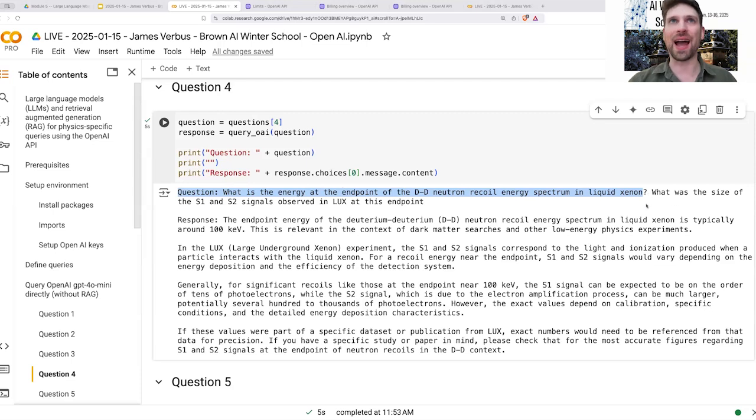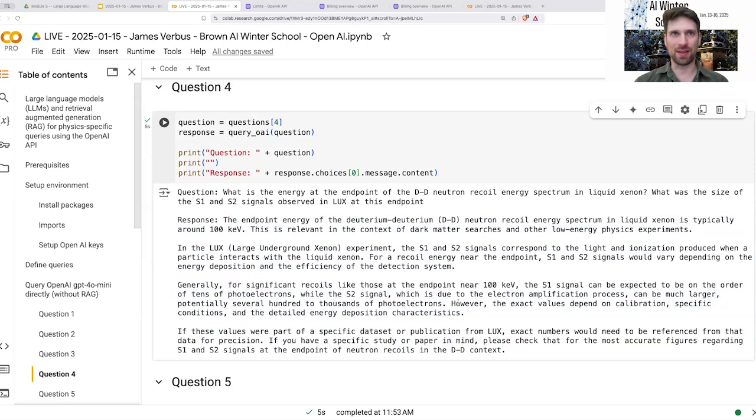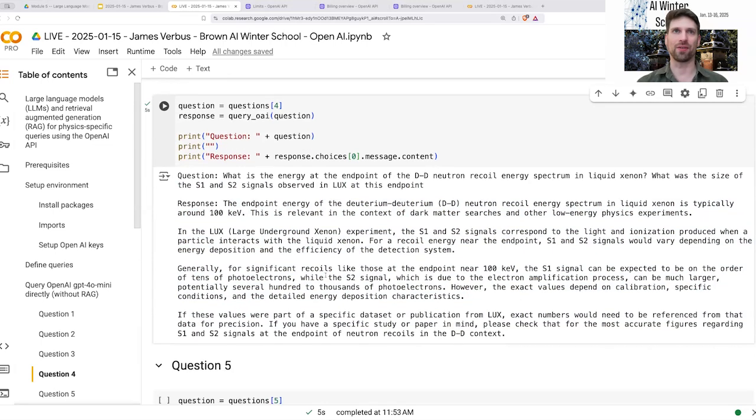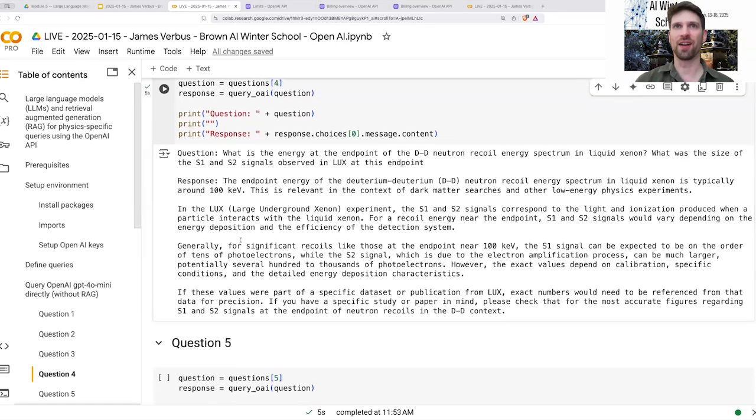And what is the size of the scintillation and ionization signals observed in the detector at that endpoint? Qualitatively it's able to describe it right, but quantitatively this is not correct. Order of magnitude it's all right, but it's not very specific.